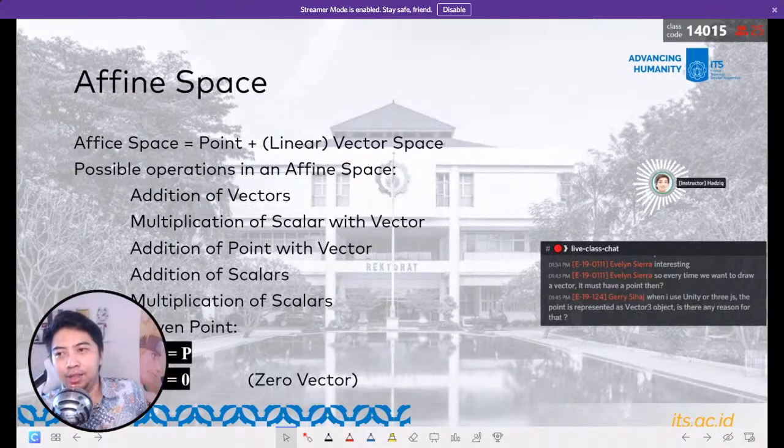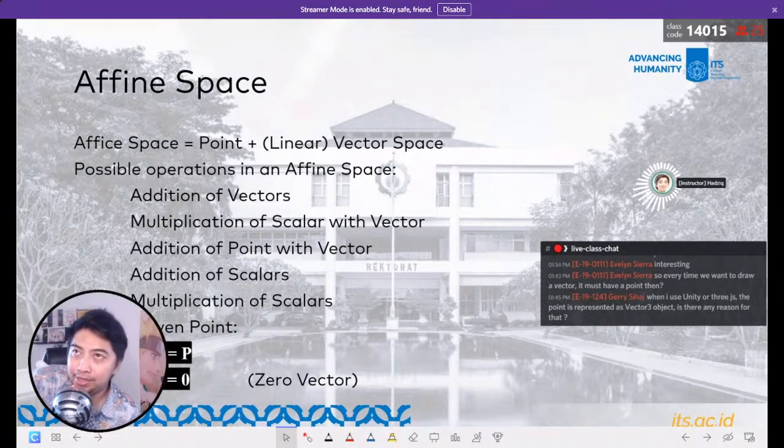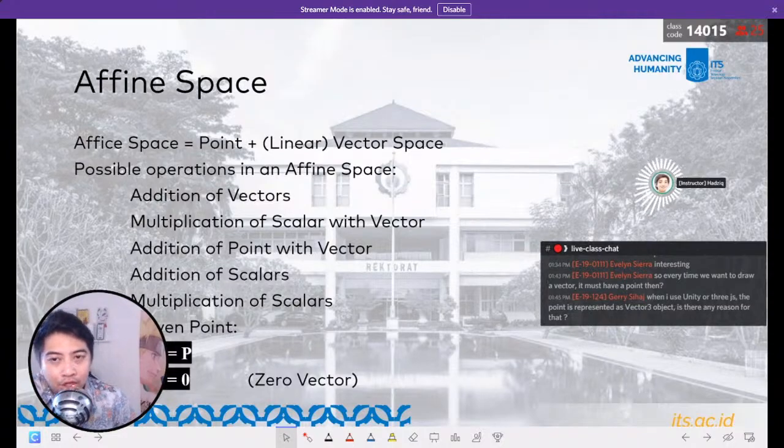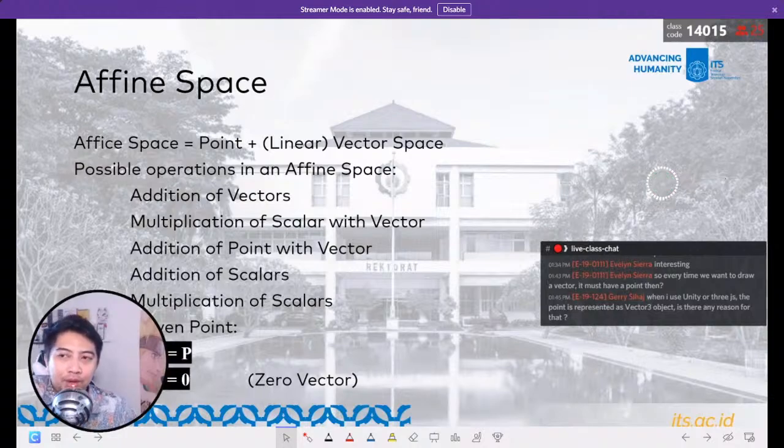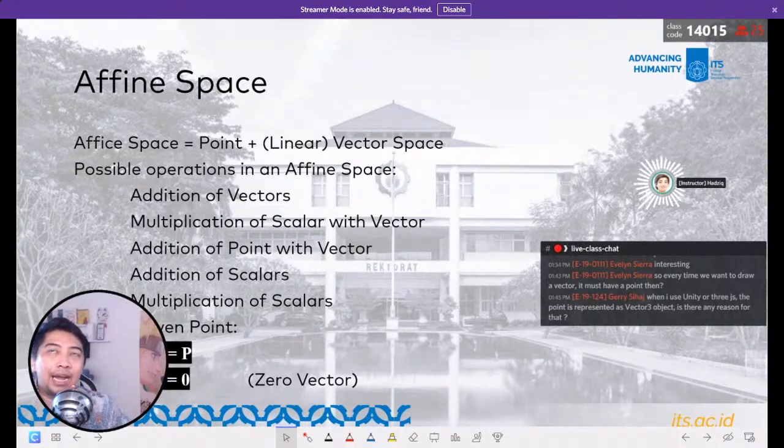Now, yet another thing. After we talk about vector space, now we learn about affine space. In vector space, basically you do not have origin. Ketika tadi kita bicara masalah ruang vektor, itu dia tidak punya titik acuan utama 0,0-nya, anggaplah seperti itu. Nah, di affine space itu pada dasarnya hanya menambahkan titik. Affine space adalah point plus vector space. Nanti ini akan sangat berguna untuk memahami the next step.